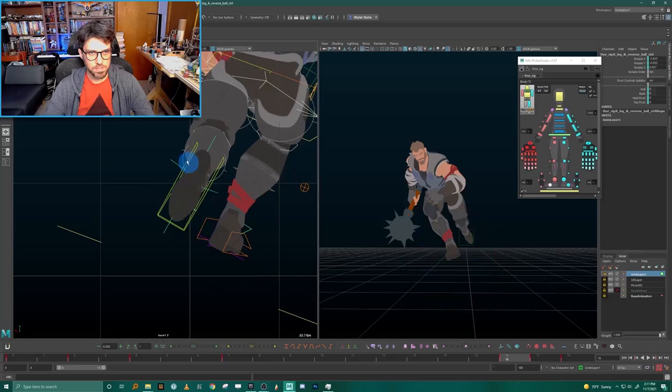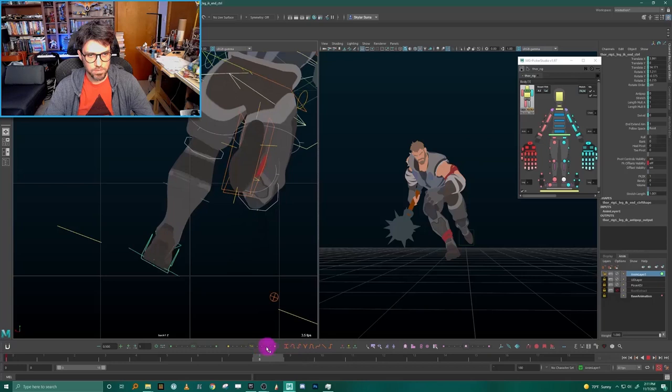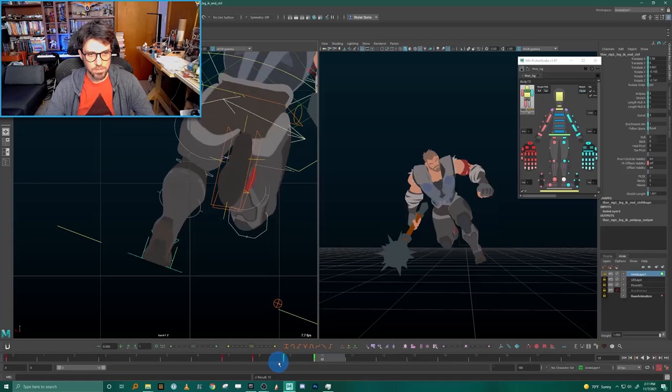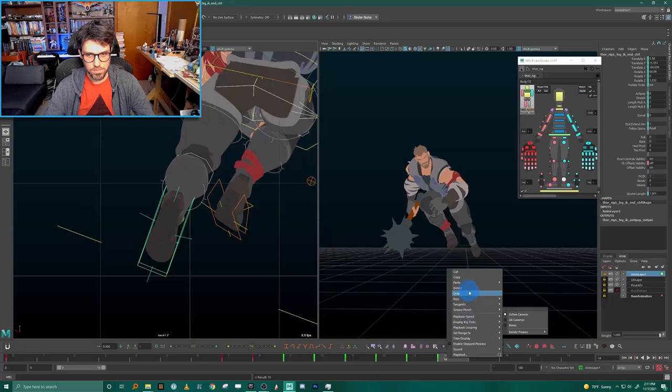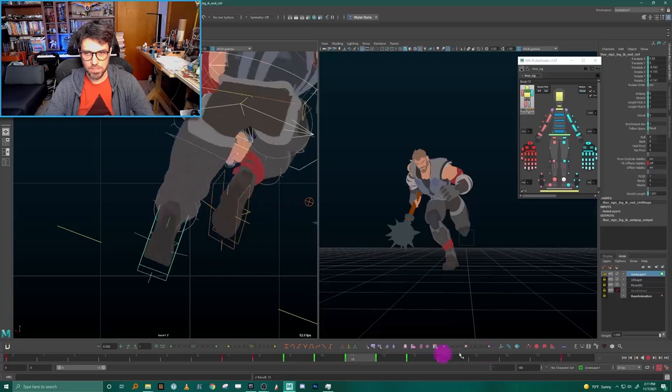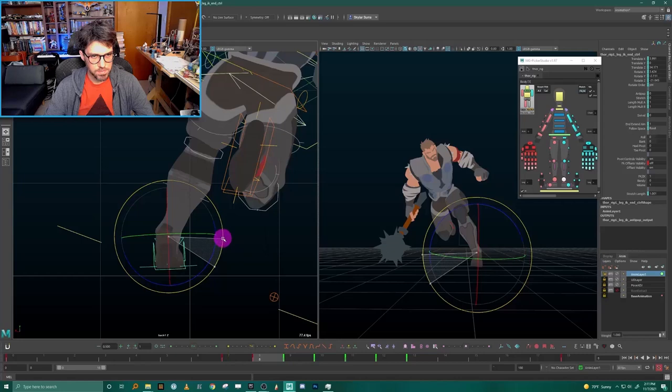We'll find the points where it's tracking along the ground. So here is our contact. Let's start keying it there. It's still on the ground, still on the ground, still on the ground, still on the ground. And there's where it kind of lifts off. So actually, let's delete that last one. And once again, I'm going to key the in-air pose because we want that to stay where it was. And let's start going ahead on these contact poses. We'll get it down there under the ground.